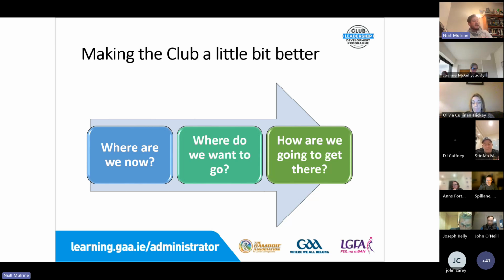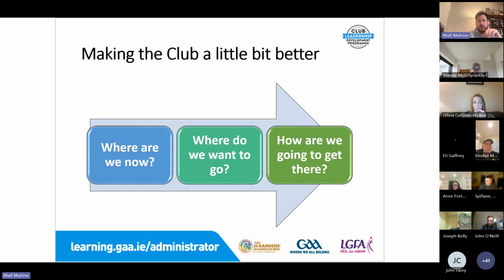But if not, type into the chat there, and there's some great stuff coming through in terms of how you actually want to make the club better. So there's things like getting more coaches trained up, improving communication, recruiting more volunteers, collaborating on a club-wide survey, accessing grants and applying for more grants, but even things like having defined roles for officers. That's really, really good as well in terms of making your club a better place.